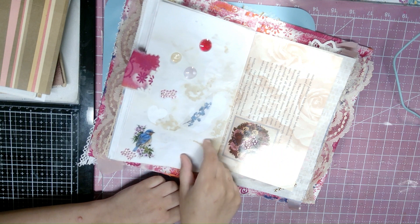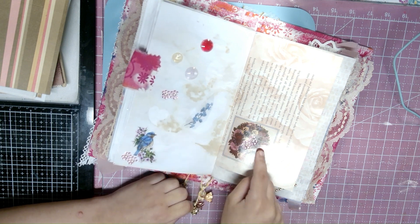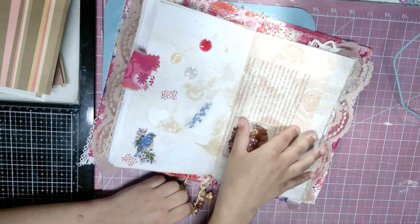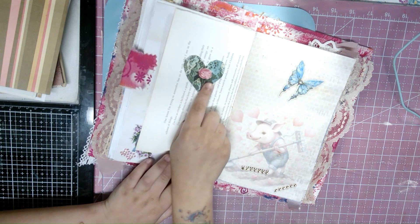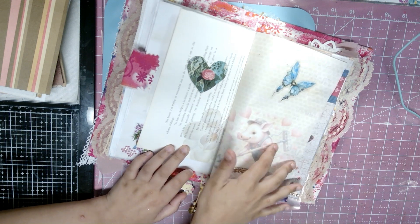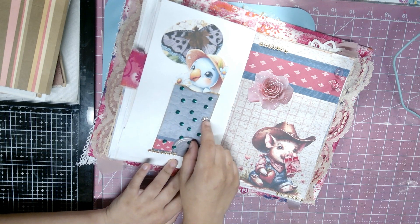I added a few gems and this little birdie sticker and these flowers right here, and a little heart and extra little gem flowers and more of these clear things that have different colors. I added this heart — it has a flower in it — and I like flowers a lot and butterflies. There's a butterfly right there. I decorated the little pocket because I was wanting to make it extra decorated.